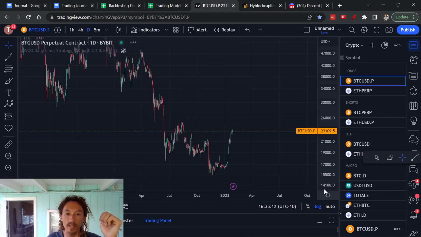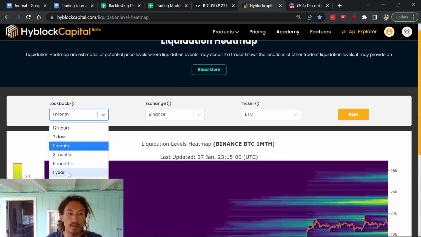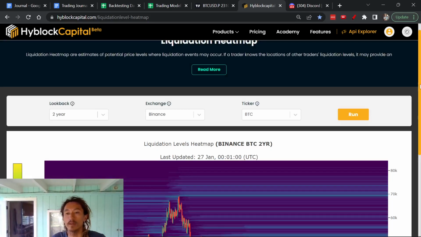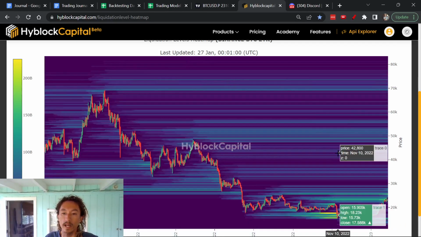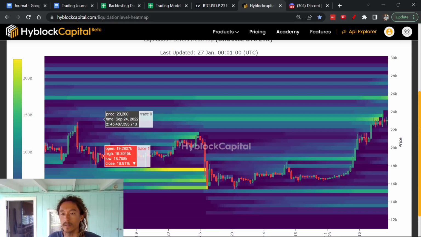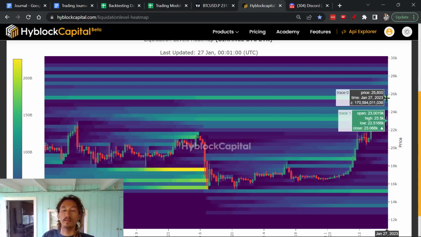Now, let's go to the current charts. First, let's go back to HY block capital. So now that we're on the current charts, I'm looking at liquidity as a key driver, although liquidity is not the only thing. It doesn't necessarily predict market orders that come in and out, macro trends and so on, but it is something to pay attention to as these major players like to build their positions around key levels.